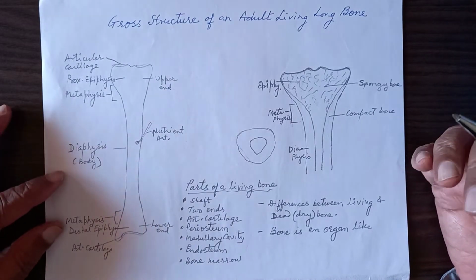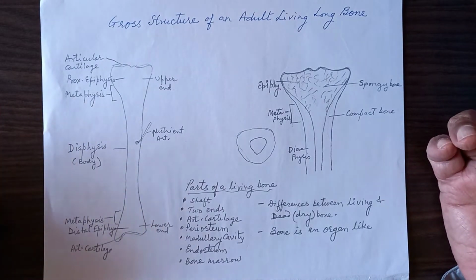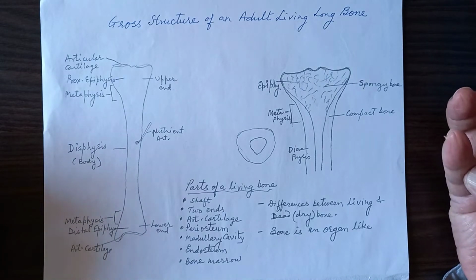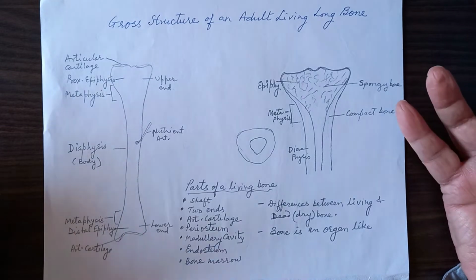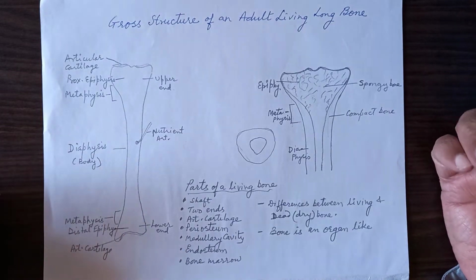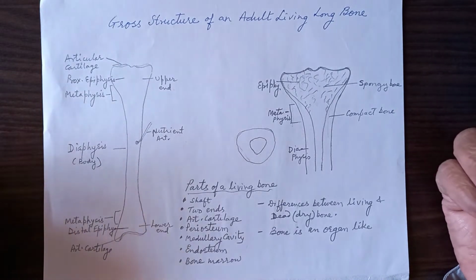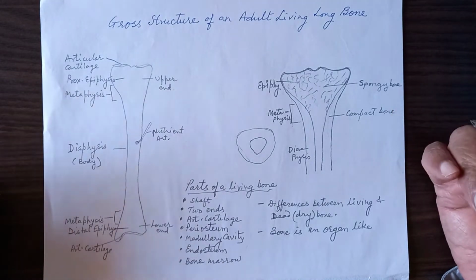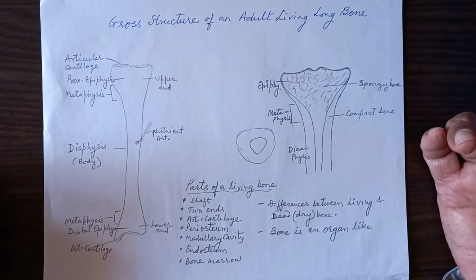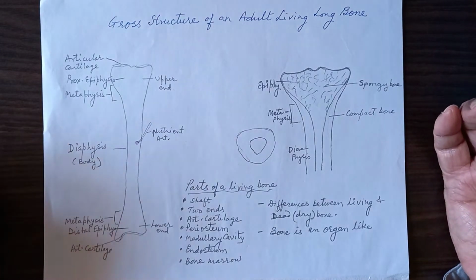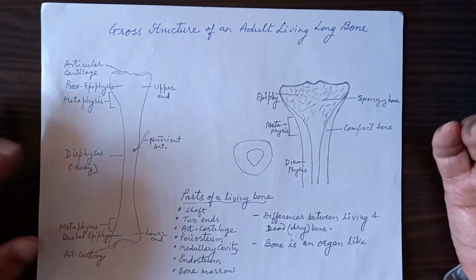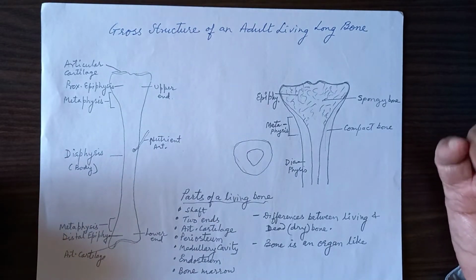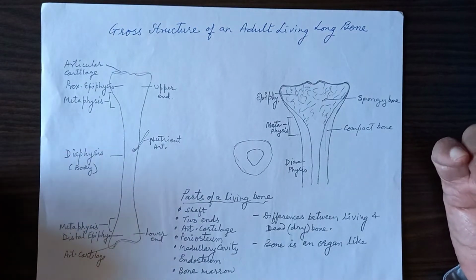And bone consists of various components. It is made up of cells, that is osteocyte, osteoblast, osteoclast. Like that, many types of cells are present in bone. There is the intercellular matrix which is made up of collagen fibers and ground substance which is calcified here. Thus, this indicates that the bone is a living tissue, okay. It is a living tissue.